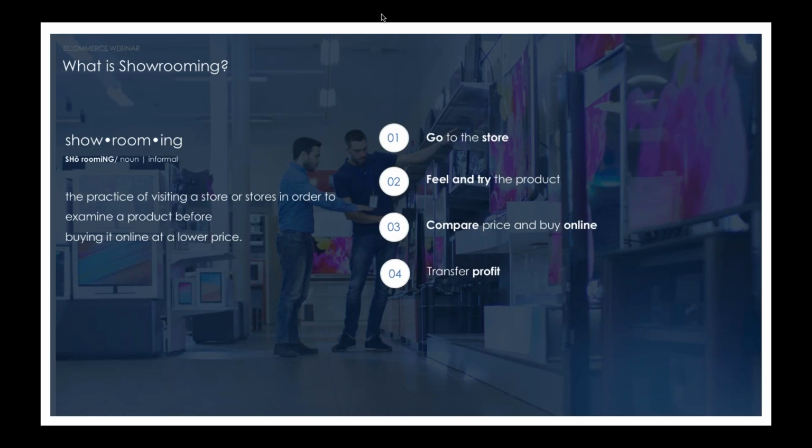The best example everyone always gives, if you've ever seen those Best Buy graphics, is that Best Buy became an Amazon showroom. That's the first and foremost model that a lot of people think of. And I'm sure we've all been guilty of this, whether you've done it or in your mind you've actually thought, hey, I think I might be able to get this online for a better price. That is what showrooming is.